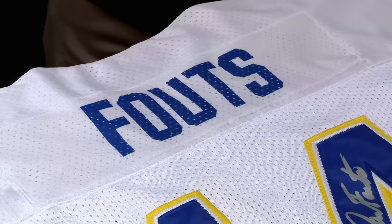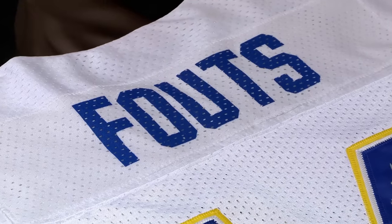Okay, sweet. So what do these jerseys go for? Unless you're from the San Diego area, grew up watching them, there's just not a lot of new collectors out there looking for Dan Fouts. You're looking at about 150 bucks here. Okay. All right, so 150 bucks? Yeah, so he's one of those guys where if somebody wants one, they typically already have one. Okay, well, cool, man, thanks. Hey, you got it, man. Thanks. Hey, good luck to you. All right, good to meet you.